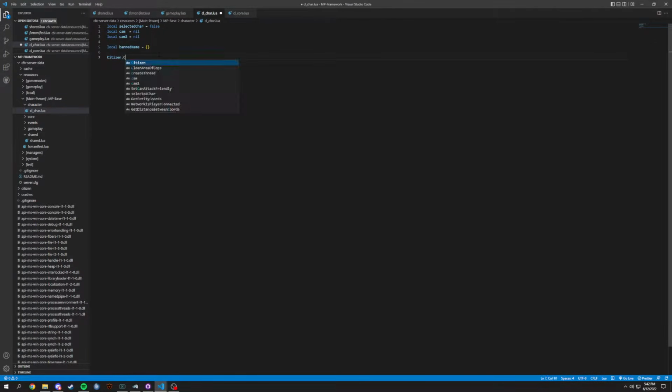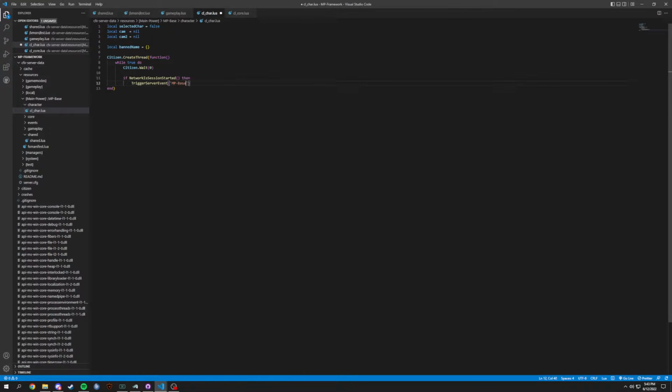So next we're going to do a Citizen.CreateThread, and obviously a function in here, and we're going to end this off right now, and we're going to do a while true loop. So while true, we are going to do a Citizen.Wait, and we're going to put 0, my bad, not O, and then we're going to have an if. So if NetworkIsSessionStarted, so if they are in the game, then what we are going to do is trigger a server event.